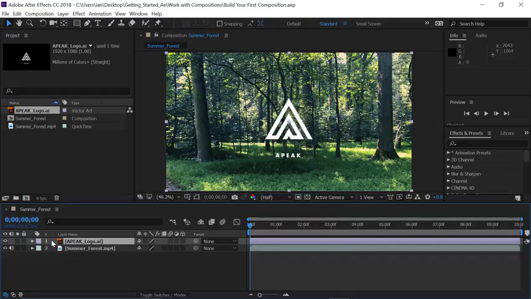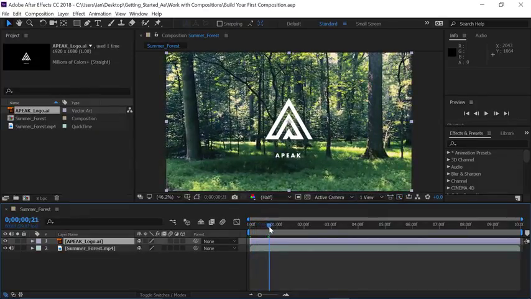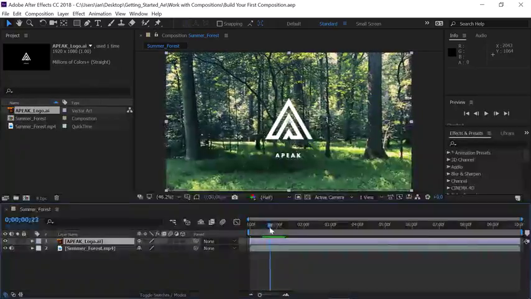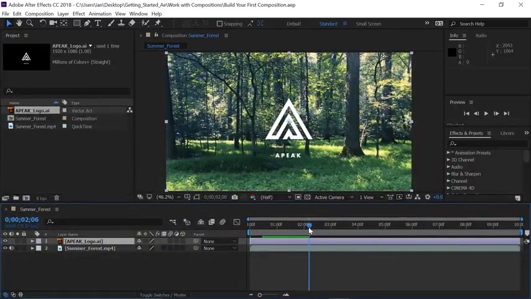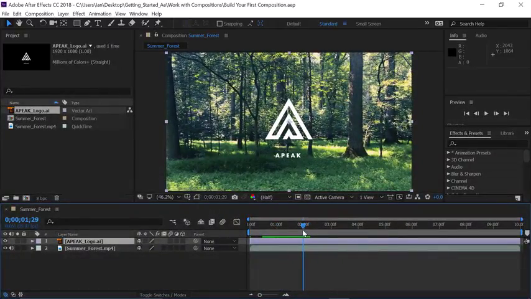With the logo in the timeline, let's change when the logo appears over time. Make sure layer 1 is selected and then go to the right side of the timeline. The thing you want to pay attention to as you're moving layers around in time is the location of the current time indicator, which is this blue line here on the left side. If you come to the top of that blue line, you can click and drag, and that will allow you to reposition the current time indicator. So right now, as I'm dragging, I'm going through a process called scrubbing. So move your current time indicator down to 2 seconds in the timeline. And you know it's 2 seconds because the upper left corner of the timeline says 2 seconds, 0 frames.